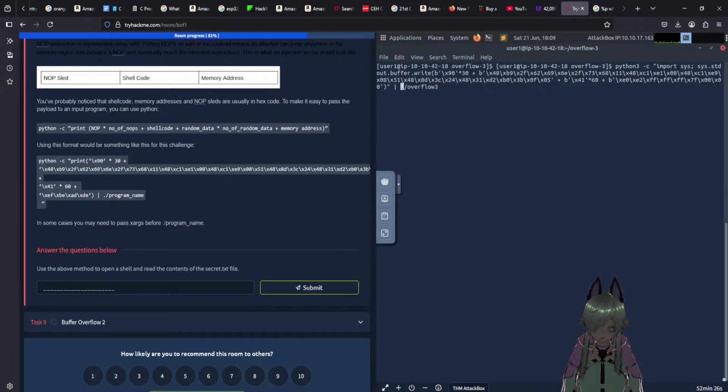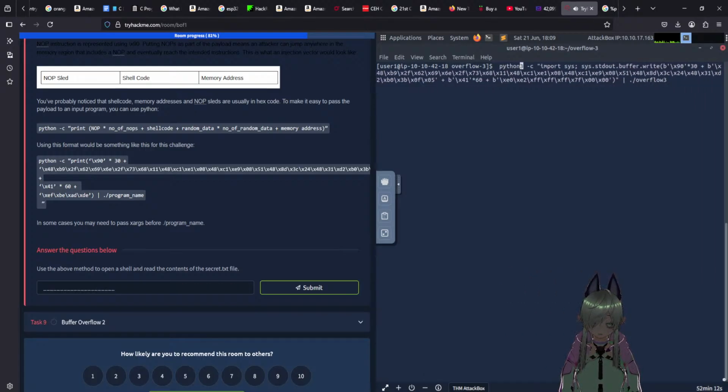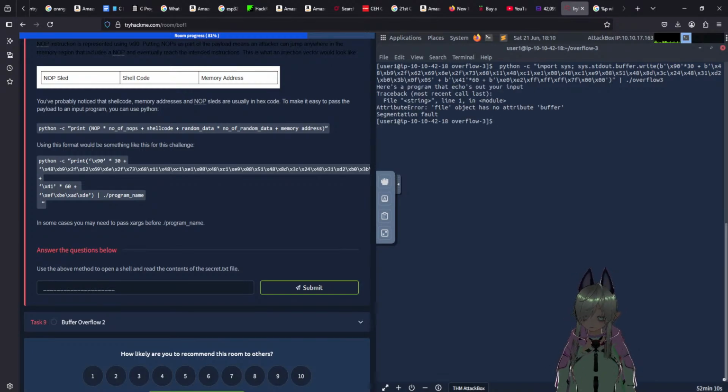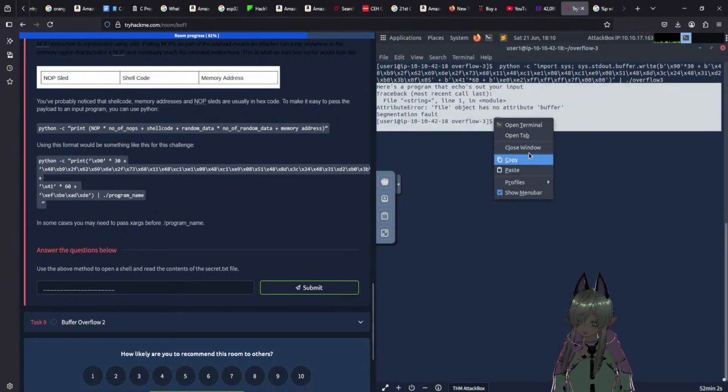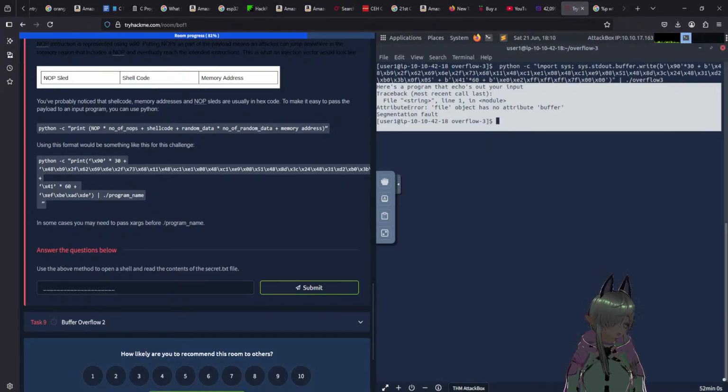Python 3 isn't found. Object has no attribute. Seg fault. We love seg fault.